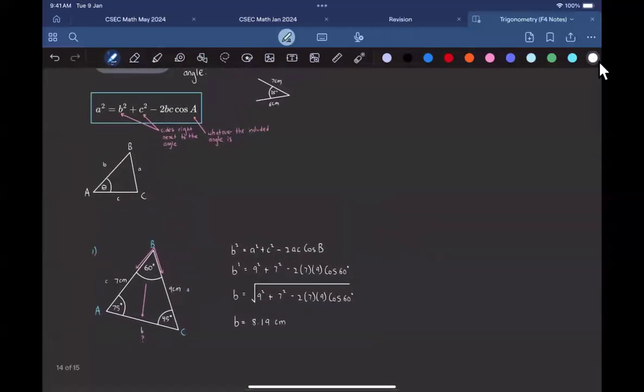So I'll say it again. With these questions, whatever your included angle is, that is what you're going to put in front. In this example over here, my included angle was A, like the first one. But in this question, my included angle is B. So I write B squared is equal to A squared plus C squared minus 2AC cos B. Let me give you all a question. You understand the concept? Yeah. Nice.